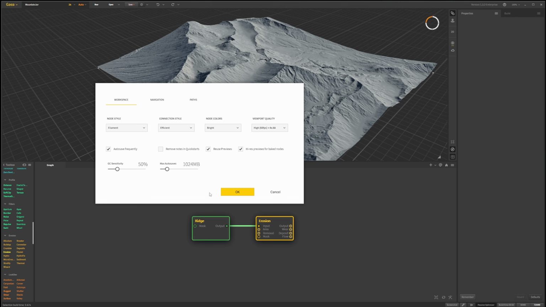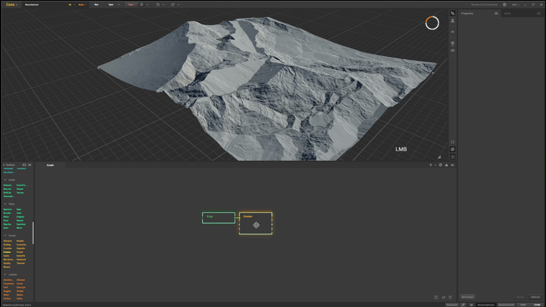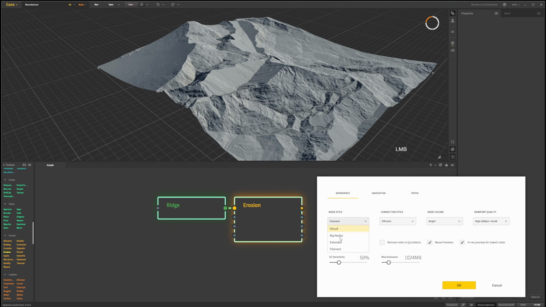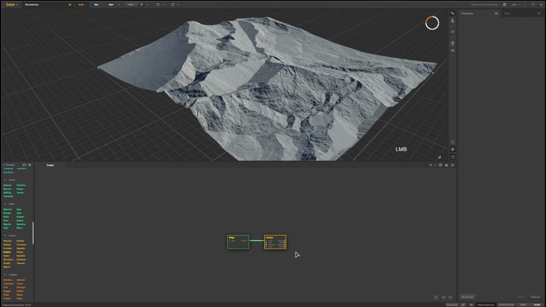Filament is the default, so you can see there are no names. You can still hold over them and see the names. Extended is good for beginners.